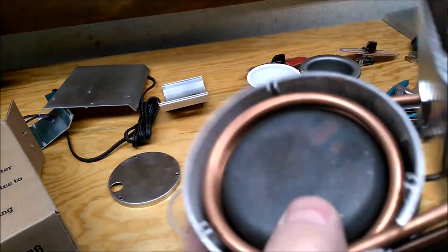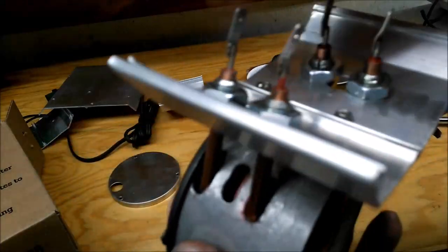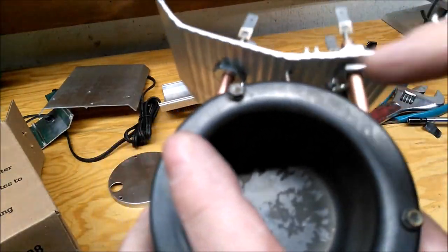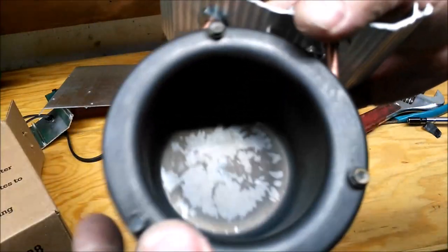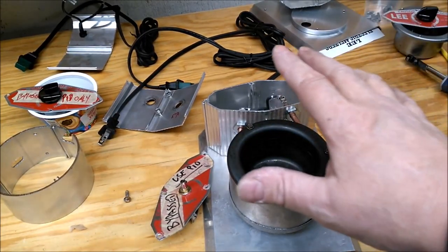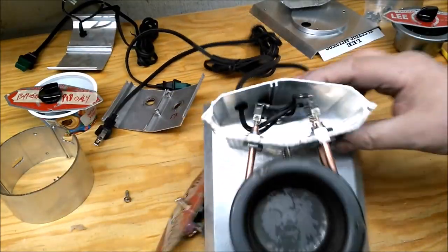All right. So what I did was I put the pod in to hold the coils in place while I tightened them down to get the right distance, because I'd already run these screws in. So this would change a little bit. That centers it up. All right, for all intents and purposes, it's together. I mean, this totally bypassed.